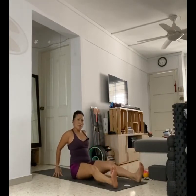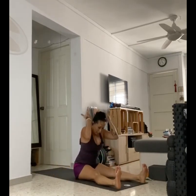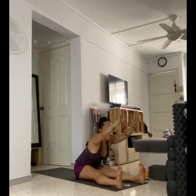Straighten both legs up to the front of your mat. Keep your toes pointed up. Inhale, lengthen the arms up. Exhale, take your hands forward.